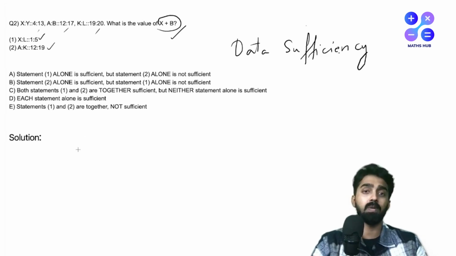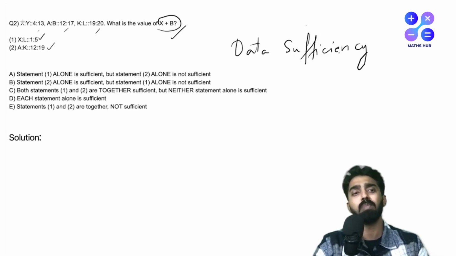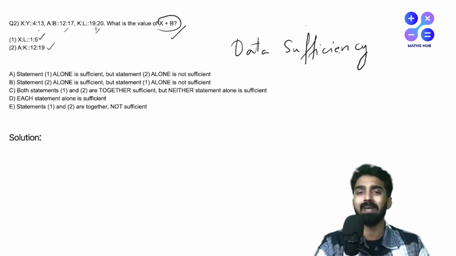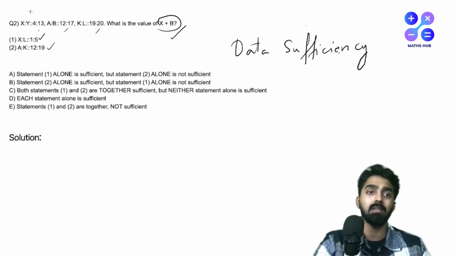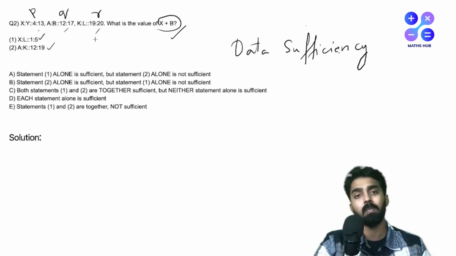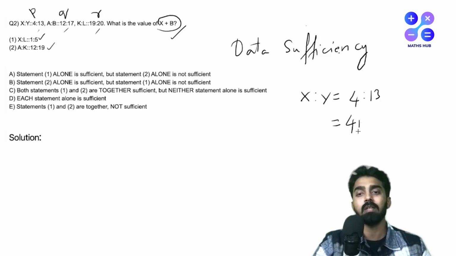And one other thing which we covered in our concept video is that when you have a bunch of ratios given to you, it's always best to start with an assumption of a ratio. Start with an assumption of a factor, which when multiplied by each of these numbers will give you a particular starting point to calculate. So let's assume that the ratio number here is P. Another, let's say it's Q, and let's say here it's R. So when x is to y is told to be 4 is to 13, you can assume that the common ratio is P.